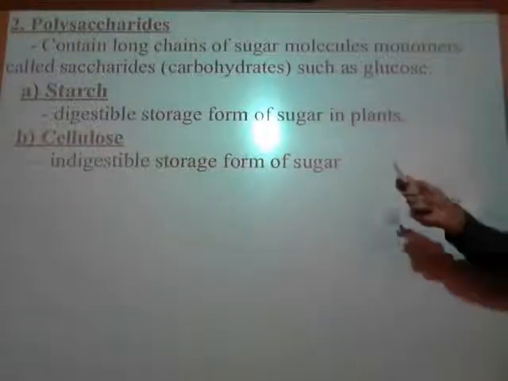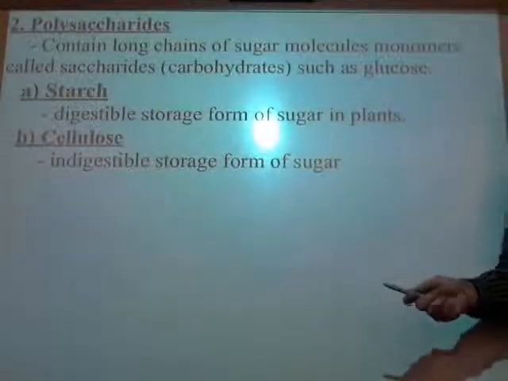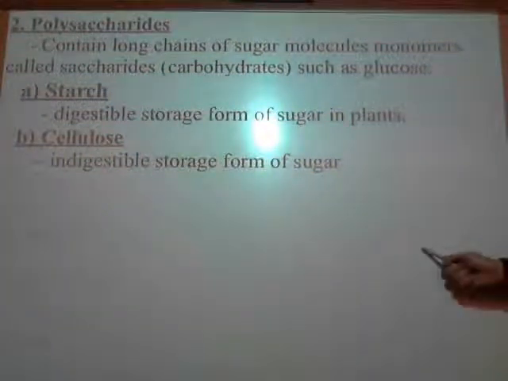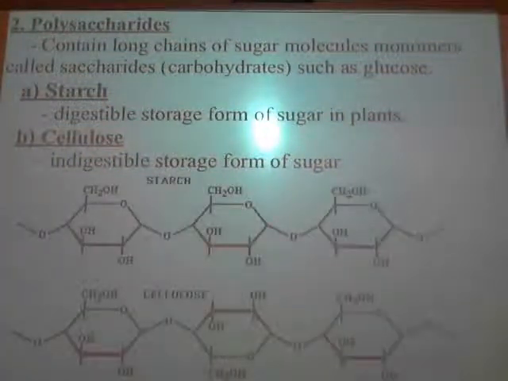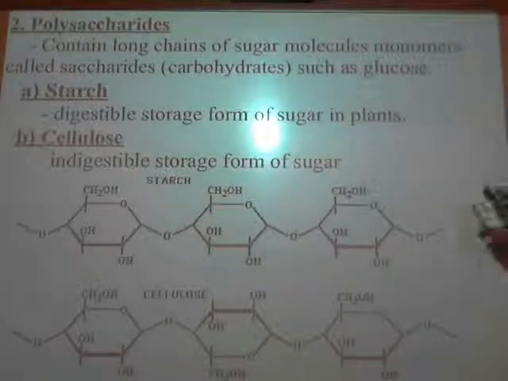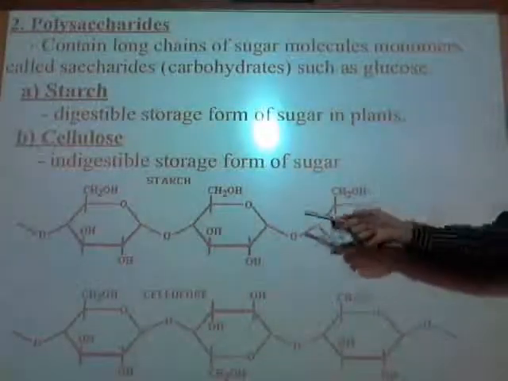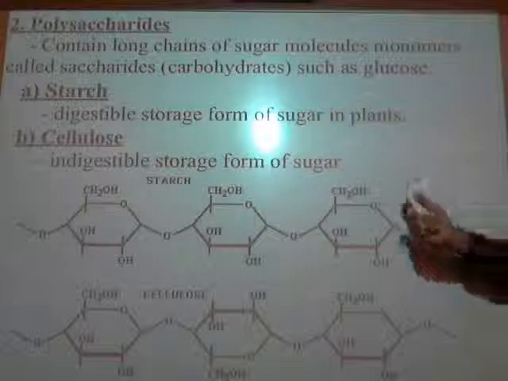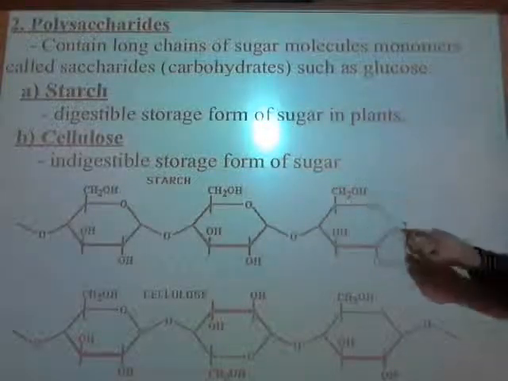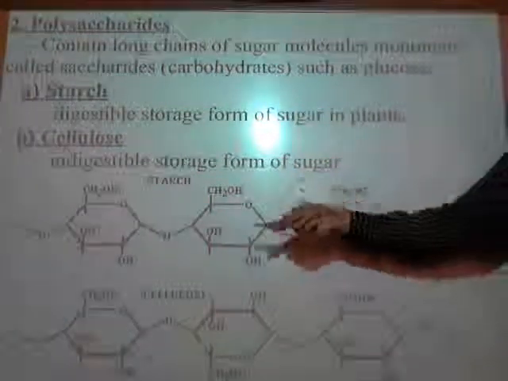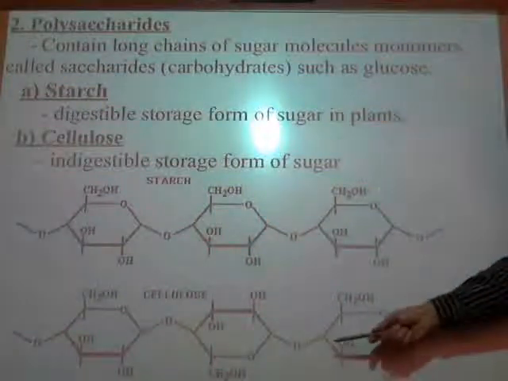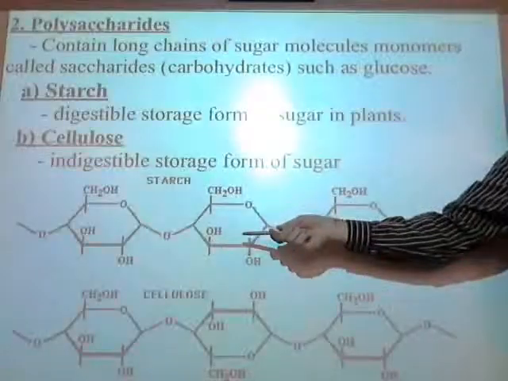What is the difference between starch and cellulose? It's very simple. It's their structure. Take a look at that structure. Can you see the difference between those two? Absolutely. They're exactly the same, but they're flipped. Every other one is flipped. By the way, remember, this is going to be many sugars long, not just 3. This continues. All right, but every other one is flipped for cellulose, and they're not for starch.